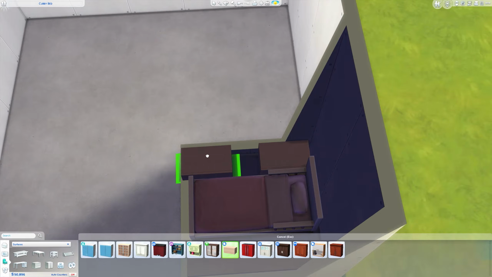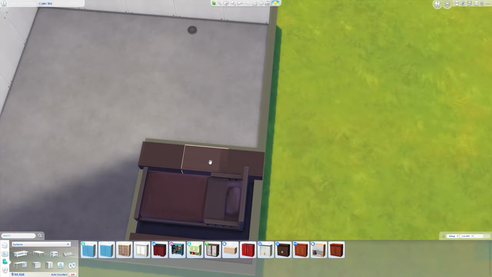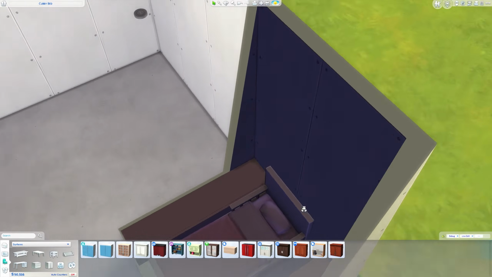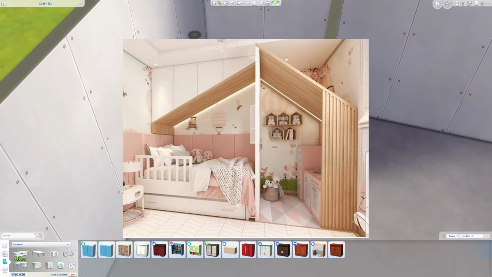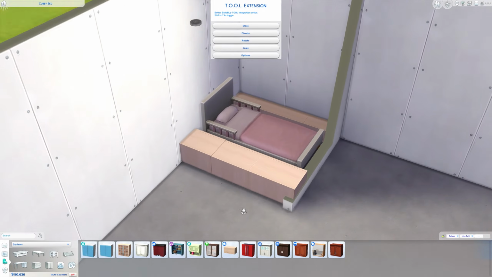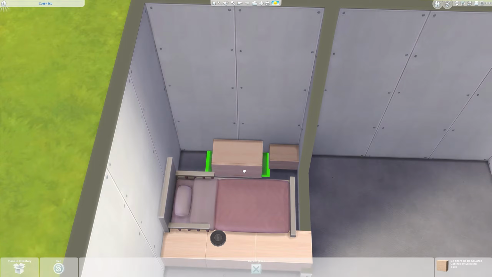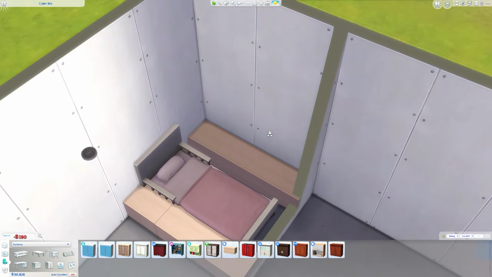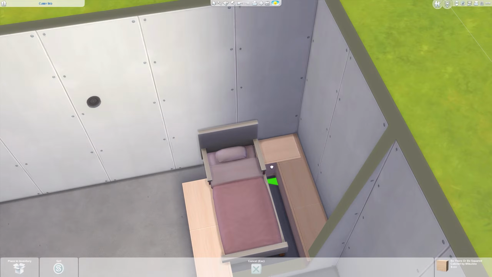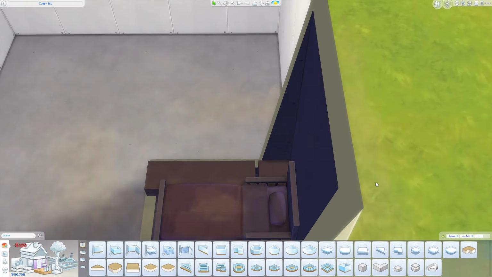But this also uses the size down kitchen trick that I did. Because in the picture on Pinterest there is a little kitchen, so I'll pop a picture up at some point, or you might have already seen it. Right now what I'm doing is trying to make this bed area larger because it does look quite deep on the original picture, and it looks like it's the same depth as the kitchen, which looked to be about 2 squares deep. Obviously it's a real life picture, so it's slightly different.